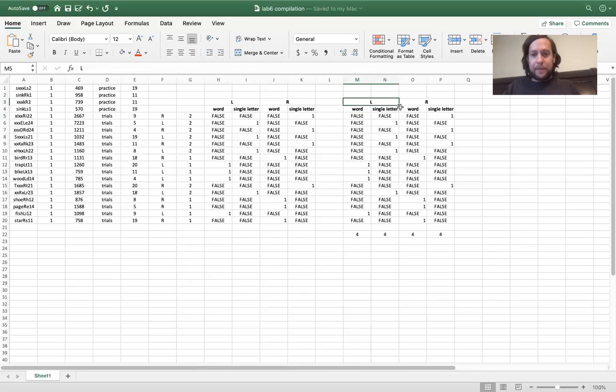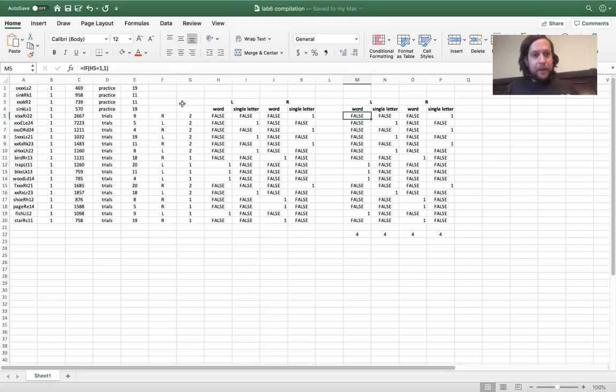Once again, you can just type this stuff right up here manually. In this cell right here, the if-then statement is equals if H5 equals 1. That means if this trial is correct, then type a 1 there, and otherwise it's going to put the false there. So everything that was a 2 here, if you missed something, 2s are going to appear here.